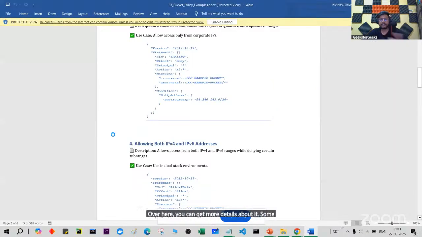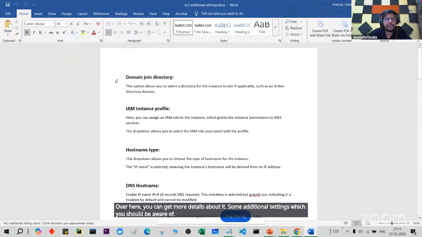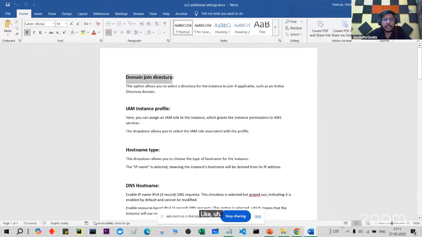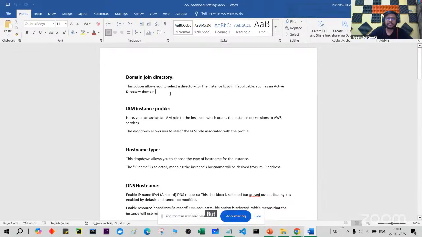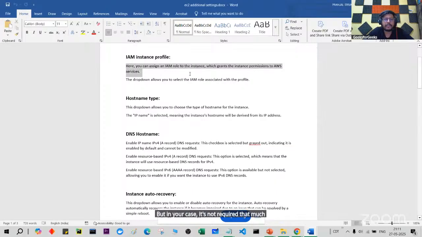Some additional settings which you should be aware of, like domain join directory. If you want any directory, the Active Directory, to be joined with your EC2 instances, you can go with this option. But in your case it's not required that much. Instance profile, this is good, we have seen this option.